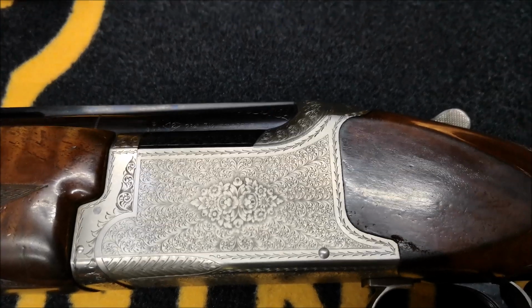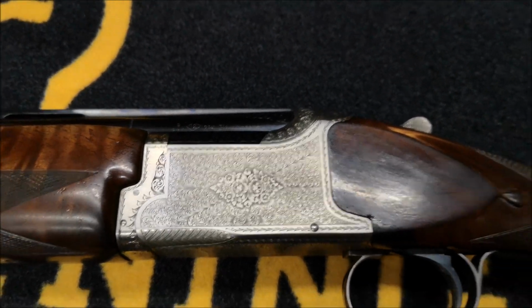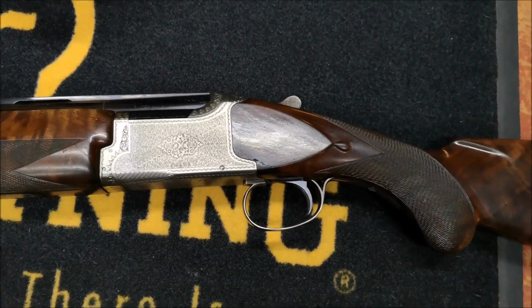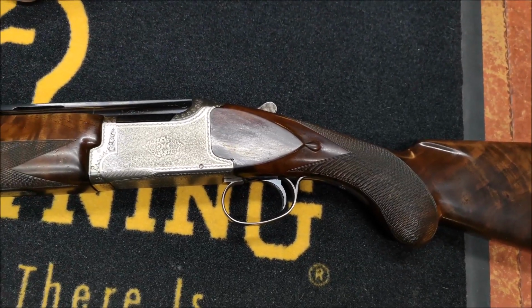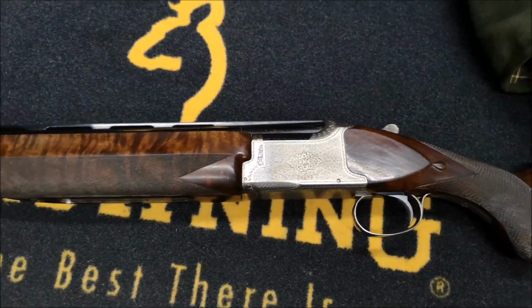Now, I read a few things on the internet there that people were saying if it's not got Grand European written on it, it's not a Grand European. Well, you're right in one way, you're wrong in another way. It literally is to show the engraving, Paul.